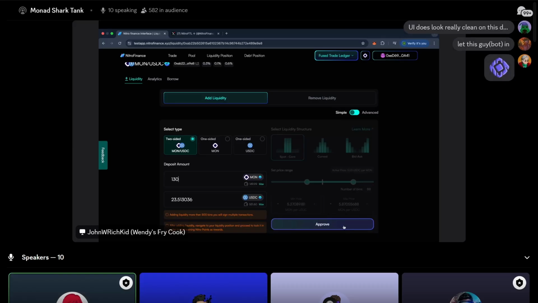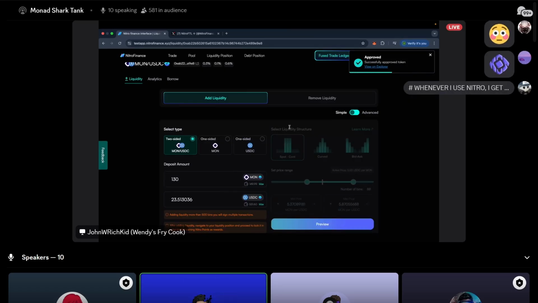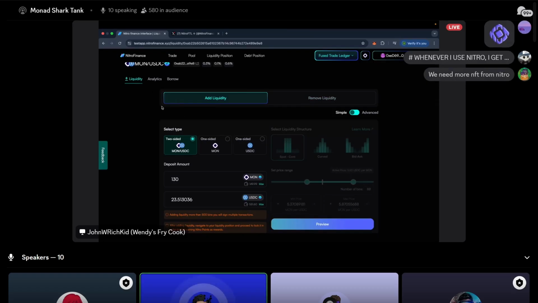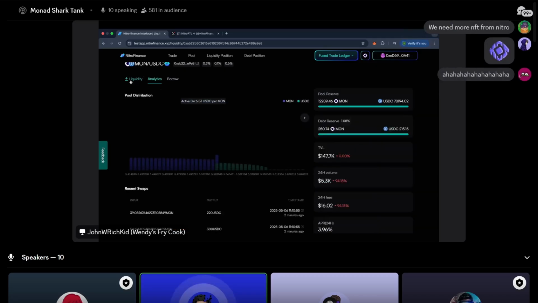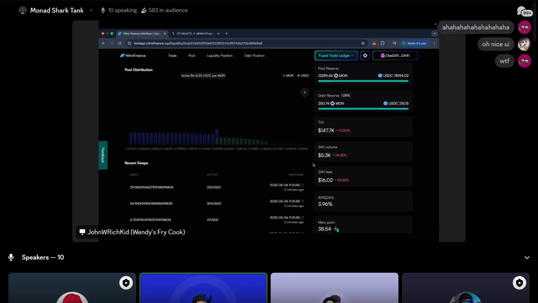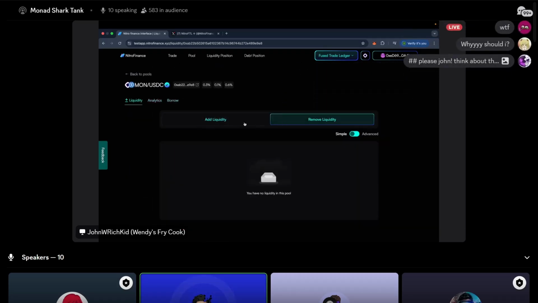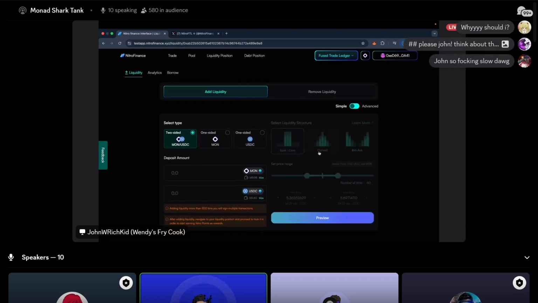I've never really added liquidity before, so I don't know if I'm doing this right. I was trying to go through the pages before going through the process of adding liquidity, but let's go on with that. So adding liquidity on Nitro is just like how you provide liquidity on most DEXs and earn fees. The advantage of doing that on Nitro is that you earn both the normal trading fee, the swap fee, and you also earn the money market fees.